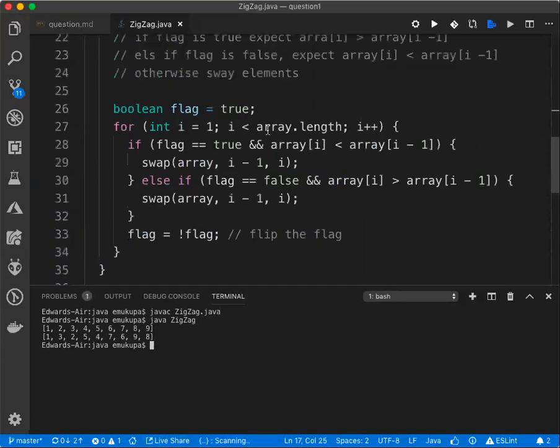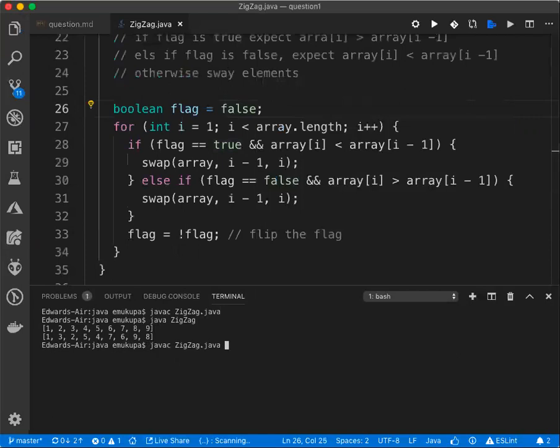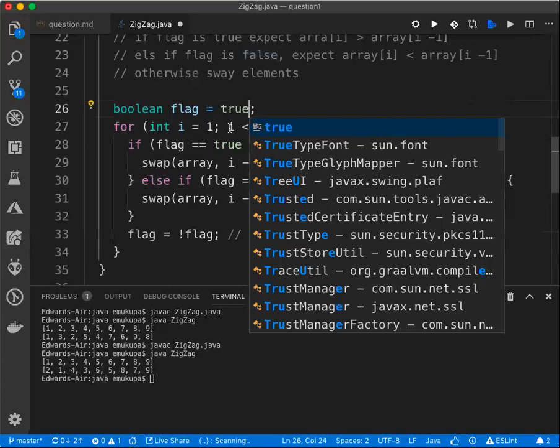Now, what if we wanted to start with a high number? We're going to just change that to false. And if we compile it, it goes with 2, 1, 4, 3, 6. So that's also working. So I'm going to put that back to true.